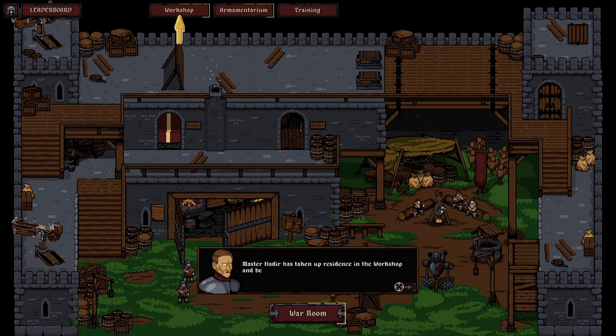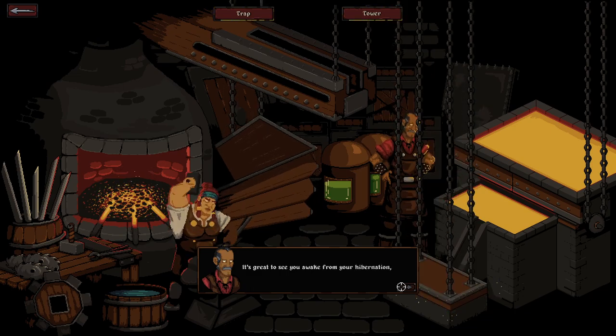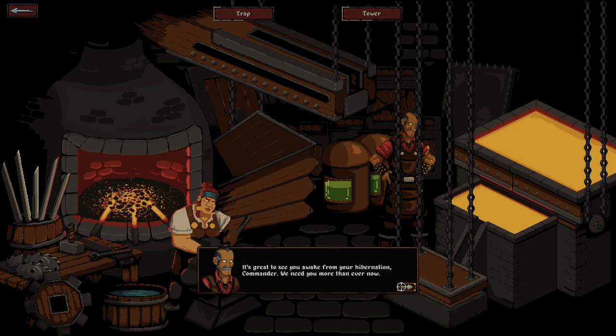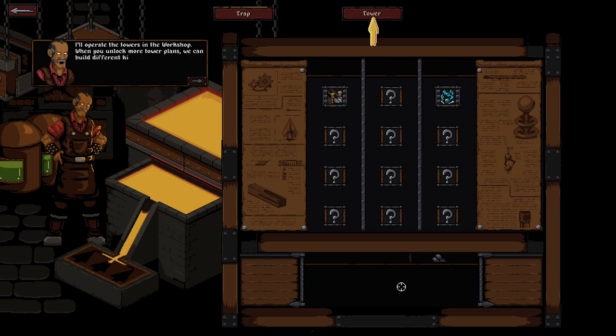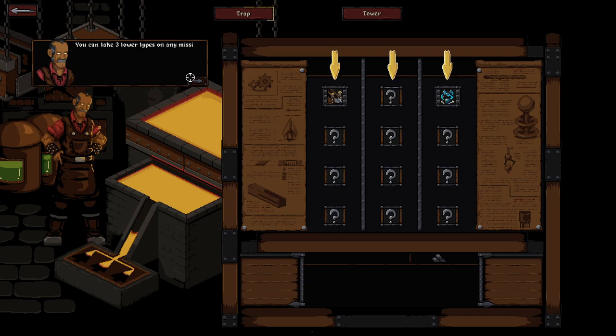Master Nadir has taken up residence in the workshop and has begun working, Commander. He would like to speak with you. It's great to see you awake from your hibernation, Commander. We need you more than ever now. I'll operate the towers in the workshop. When you unlock more tower plans, we can build different kinds of them. You can take 3 tower types on any mission. More towers will be available here when we unlock them.